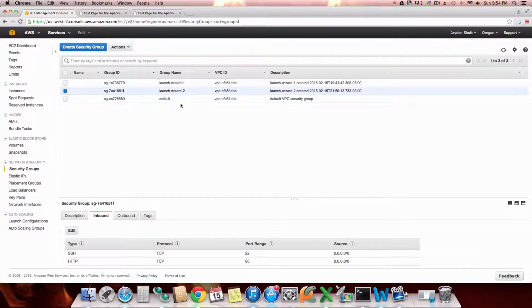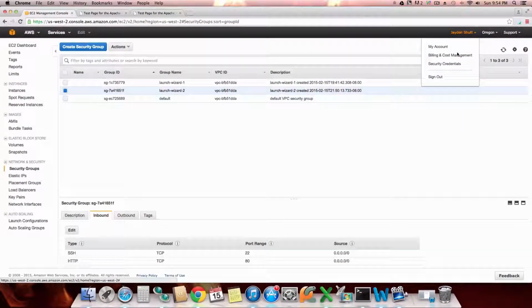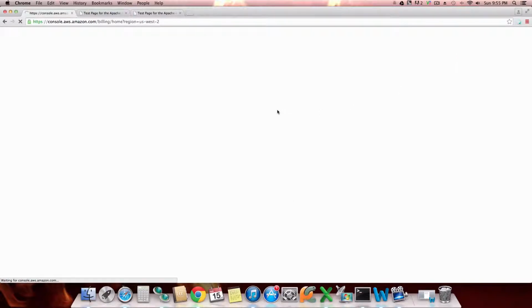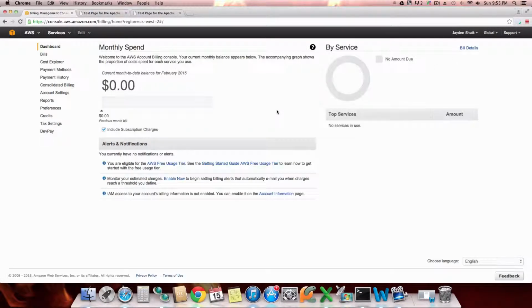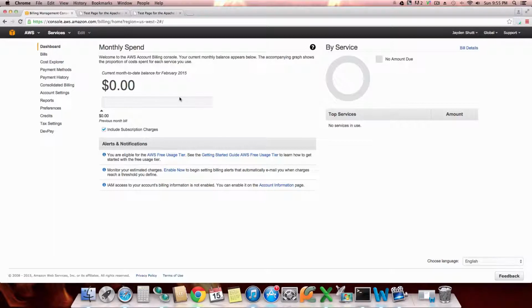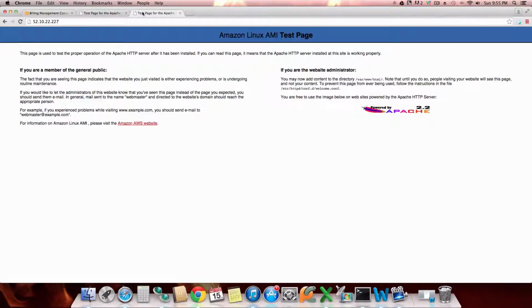But if you're just fiddling with it, labbing, spinning up instances, and by the way, look at this. Let me go to billing and cost management. Hopefully I don't show too much private information. This is so far costing me nothing. I've left these on all day, and these are all part of that free tier. I forget how many hours it is, but I'm sure it's legit.